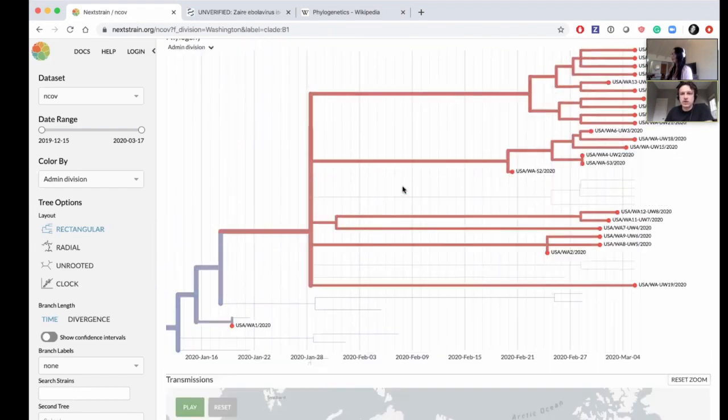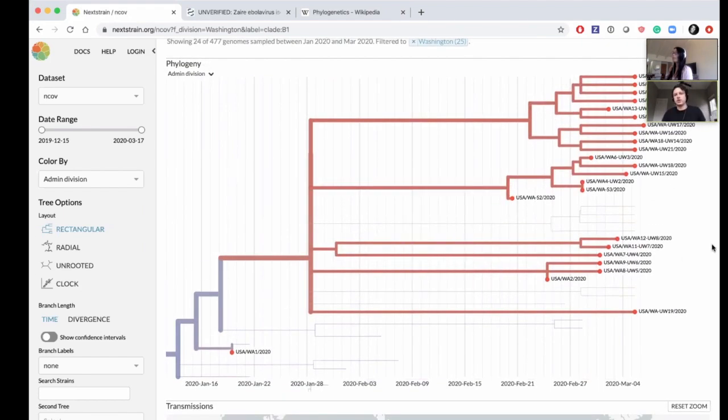Right, this is all of the local transmissions. Trevor has tweeted a lot about this. These are the cases that are going on in Washington. They're all in the same part of the tree, and what that means is that it's likely that it wasn't lots of different insertions from China or from Italy or from Korea into Washington State.